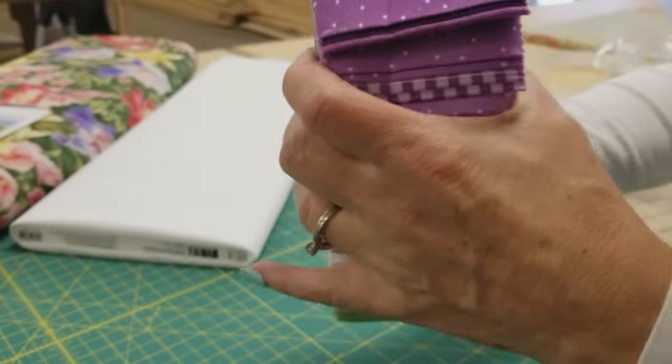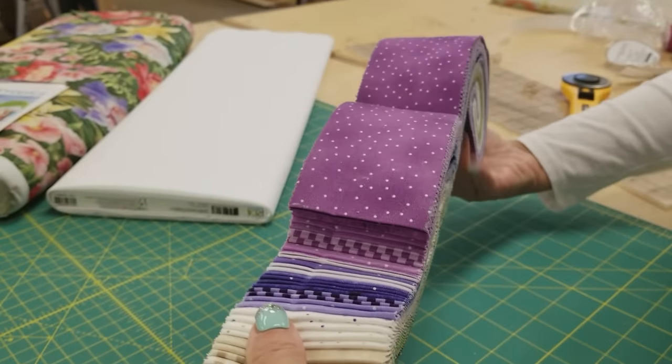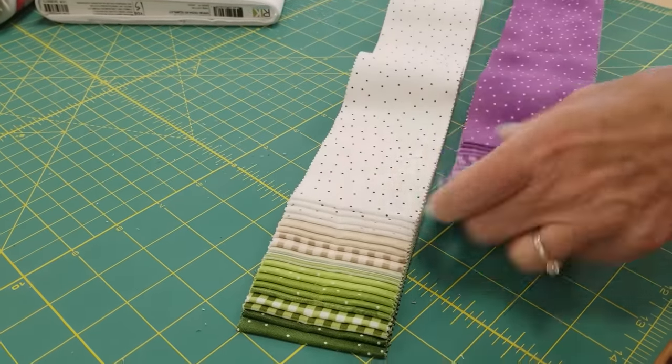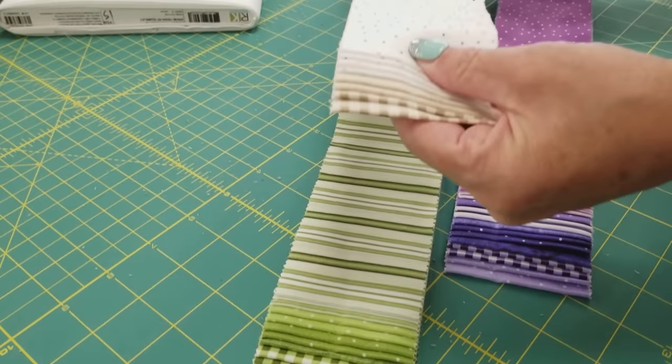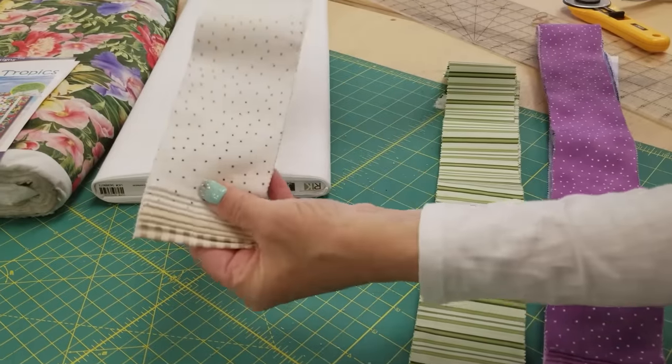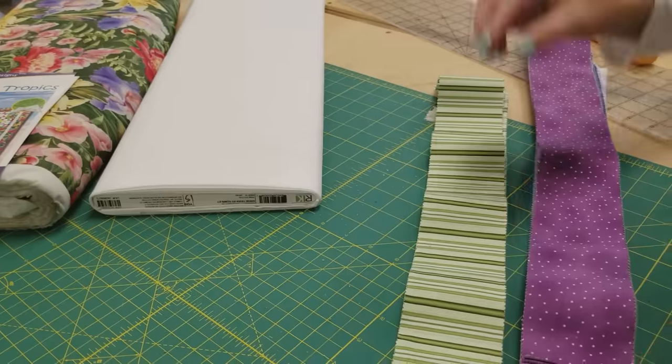The first thing I'm going to do is pick out the 19 strips that I'm going to use. Now I like all of them. They're all very pretty. But these really light ones here, these ones just don't have enough contrast. So if I put them against the background, they won't show up. So we'll put those aside for sure.